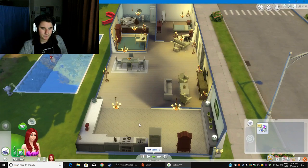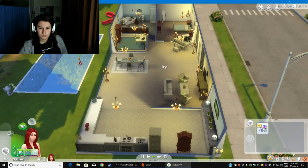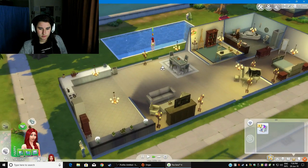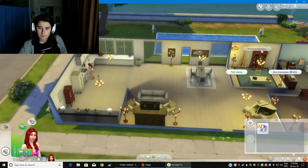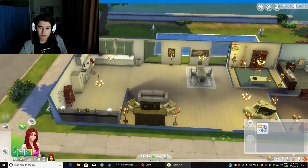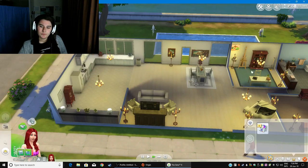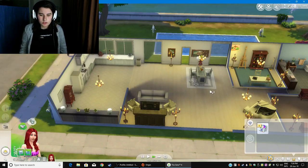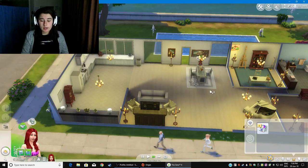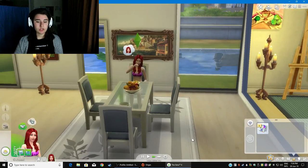Serving size. Let's do that. So once she's done her swim, she can do that. And then I feel like she needs to practice, and definitely perform a routine. Oh, tell jokes. And then classic painting. We'll do another media one again. So I am giving her a lot of tasks to do, so she can kind of just speed through them. Which is really good. So this day, even though it might be a day off, she can work hard.